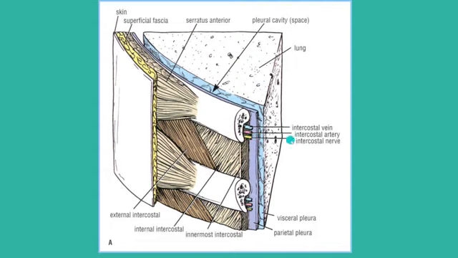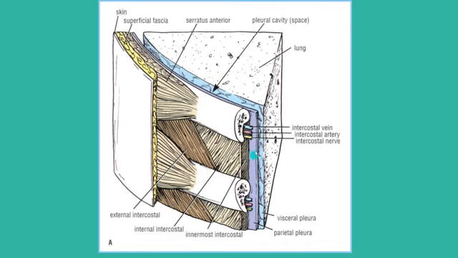Now, deep to the innermost intercostal muscles, which you can see in this darker brown here, you see the external oblique, or not external oblique, that's in the abs, right? The external intercostal muscle, the internal intercostal muscle, and the innermost intercostal muscle. You see the nerves and the artery and veins going in between those two.